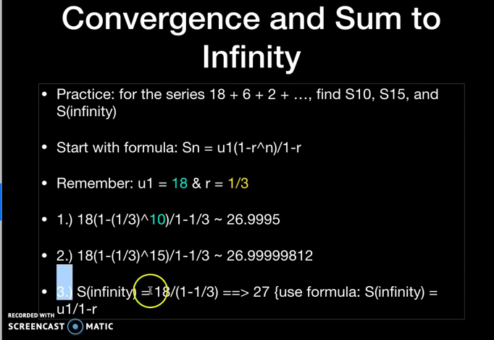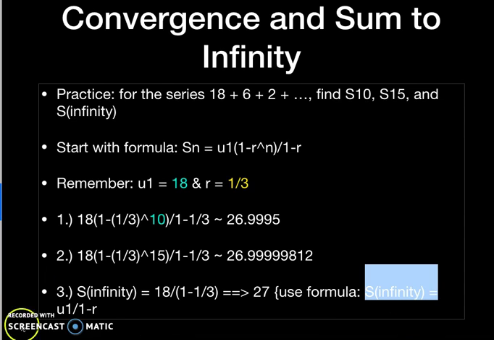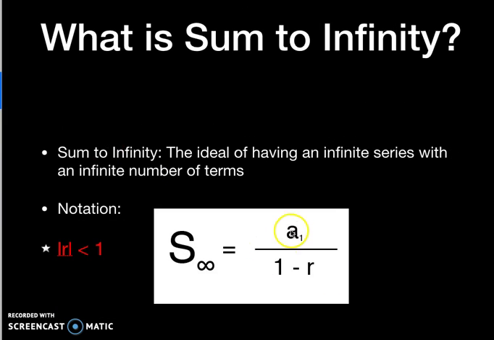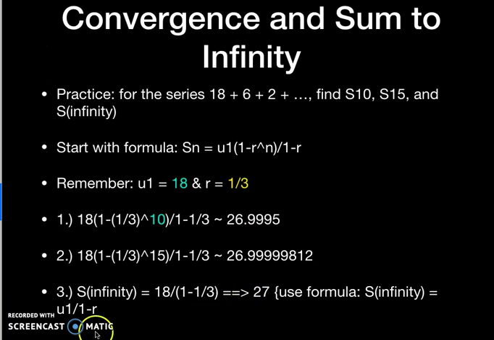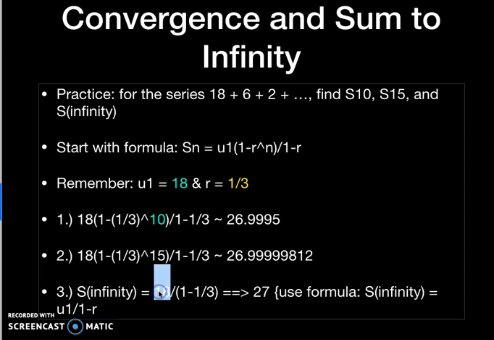Okay, so the third is a little bit different because you are summing to infinity in this case. So you'll have to use a new formula, and this is the formula that you'll use. It is S infinity equals U1 over 1 minus r, and you can see this whenever we go back to right here. This is the exact same formula, it's just that they're using a different variable. You can use any kind of variable you want. You could use X, you could use A, you could use U, but the most common ones are usually A or U. But anyhow, what I'm doing instead is actually a shorter version. I'm still using my 18, but what's happening is that there is no n.